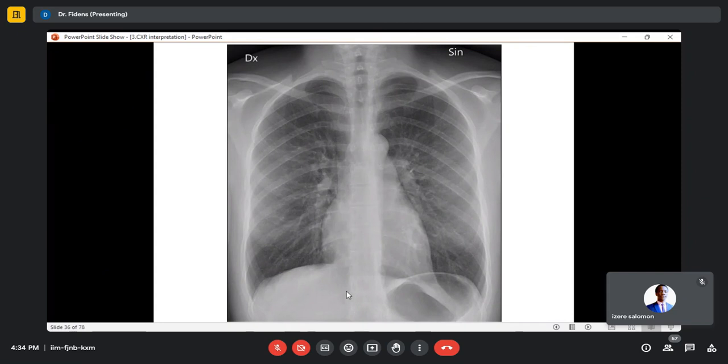Can make it very fast, okay? Because for me, I cannot use more than 1 minute for chest X-ray interpretation. Looking at the mediastinum to see if it is normal in size, shape, site, and shadow, I go immediately. I check very fast the hilum, and then go to the lungs, in zones, very fast, to see if there is no pleural effusion. I go to the bones, very fast, I check each bone, and I go to soft tissue, neck, chest wall, abdomen, and diaphragm.